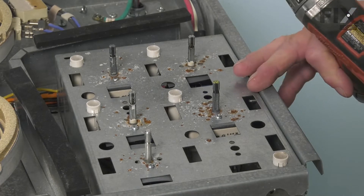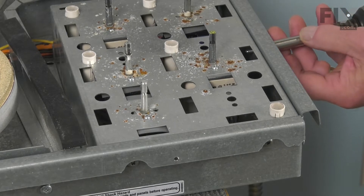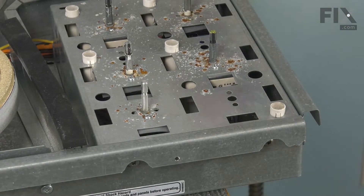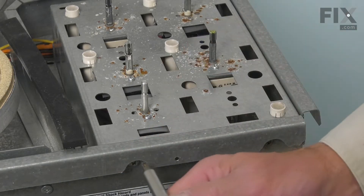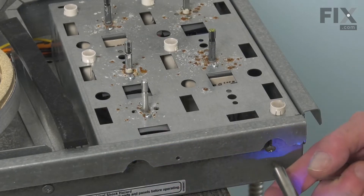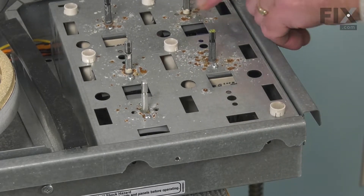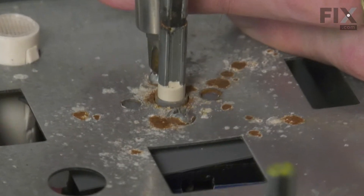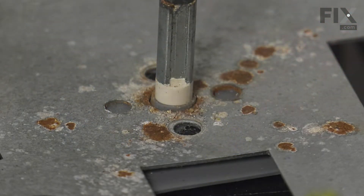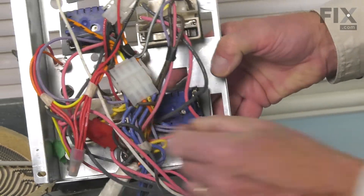We'll remove that next. We also have two more screws on the front and one on the side. You'll find that there are convenient notches located where those screws are. Now, before we lift that control box out, we'll remove the two screws that secure the actual control to that mounting bracket. You can then tilt that housing up so that you can access the bottom of it.